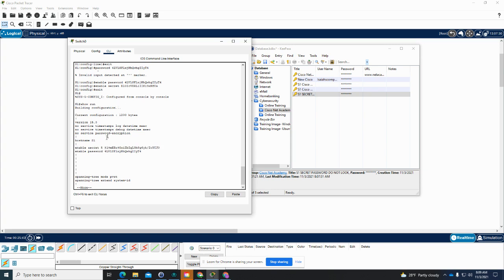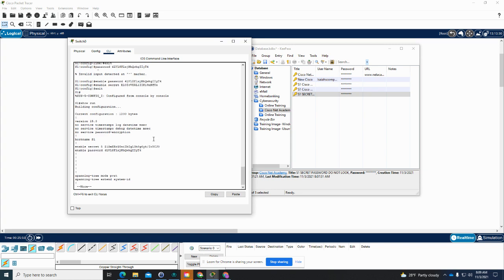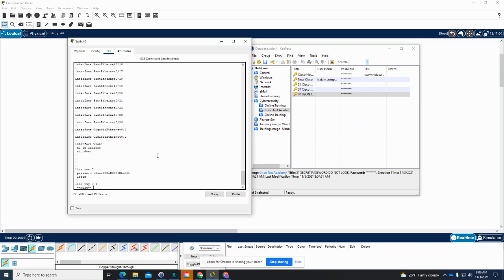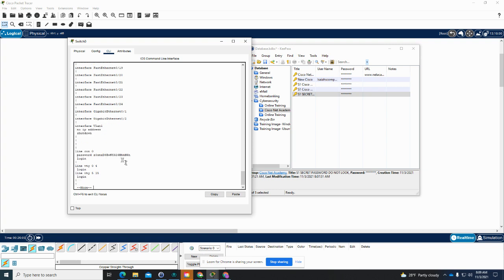I doubt that they'd be able to memorize it right off the bat, but good luck. Now at the bottom, I've got line con 0, and here's my other password.